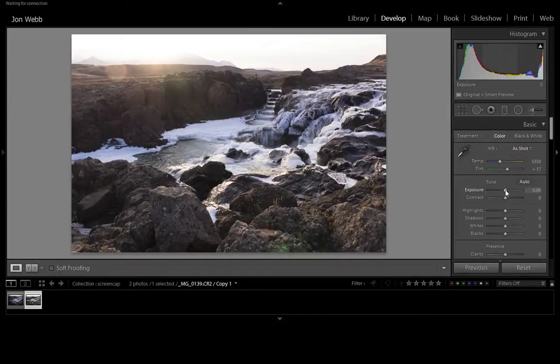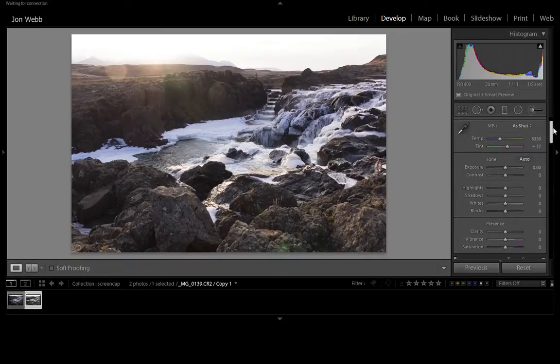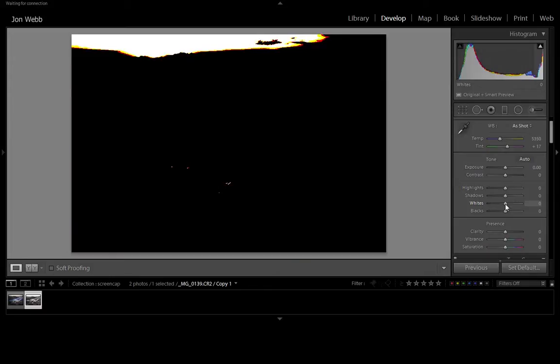And what I'll usually do first of all is adjust my exposure so I like the way the rocks look, or the midtones look. So the exposure kind of determines where my midtone is. And actually, I think this is kind of okay. Then I'll check my blacks and whites. I'll drag, keeping the Alt key down here, and it'll show me what's clipping in the white channel as I drag my white slider.